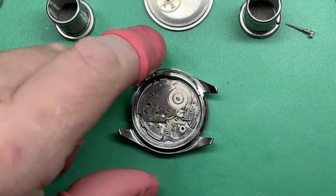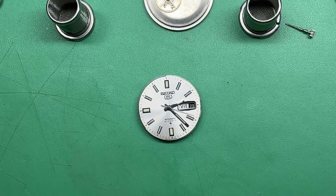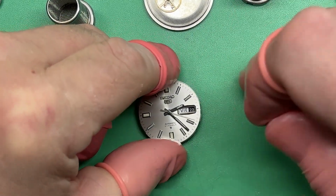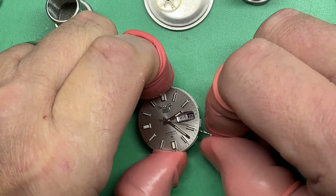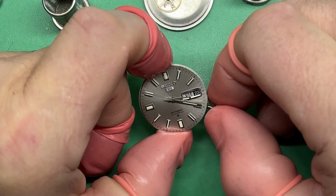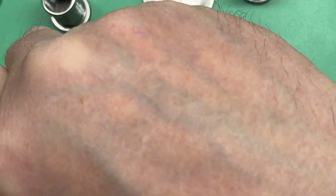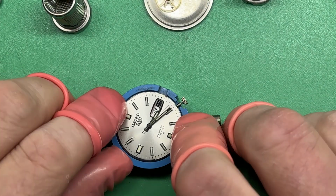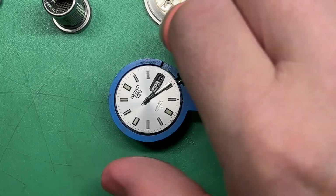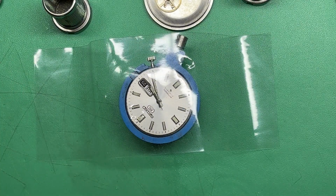Movement ring and movement ring spring look great. That's for 6139, 6138, but it worked great as a general movement holder in some ways. So when I have to do things, it's nice to do them.